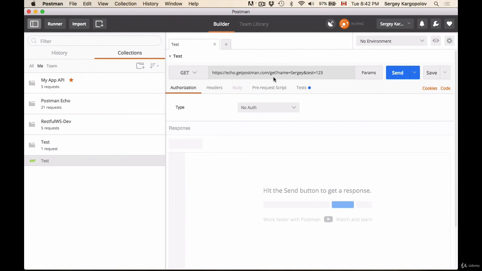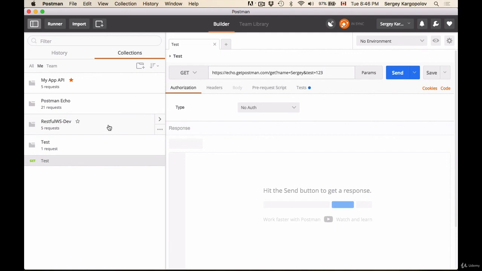But of course, if you make some changes to your HTTP request and then you don't save it and sign out, your changes will not be saved. So if you made some significant changes to your HTTP request, make sure you save your changes before signing out or closing Postman. Otherwise, your changes will not be saved. And I'll give you an example.